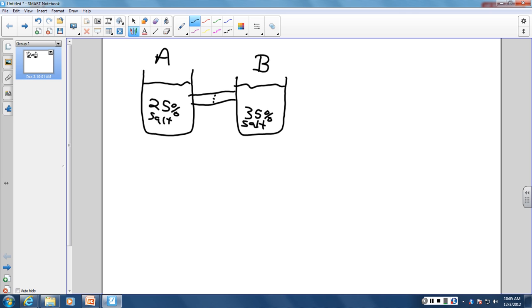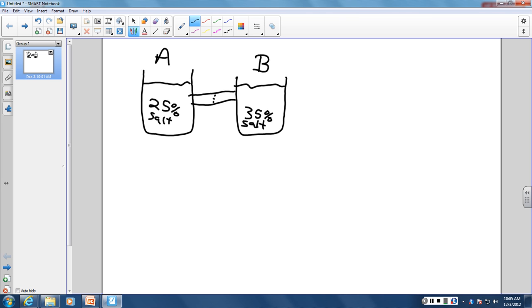How many say from B to A? So salt would move from B to A? How many say B to A? So y'all don't understand diffusion. We're going back to diffusion first, just so you all understand. So diffusion, define diffusion.